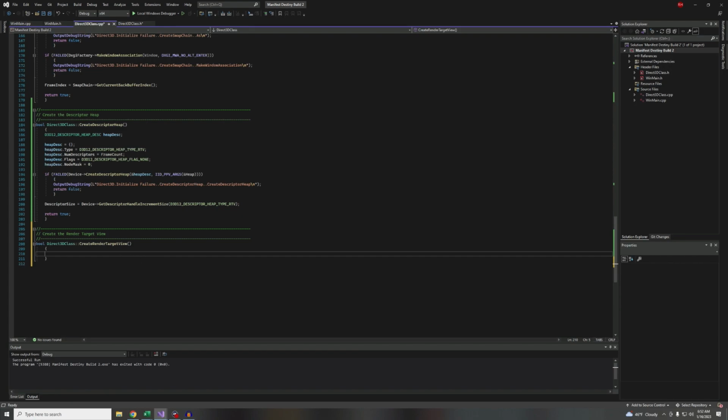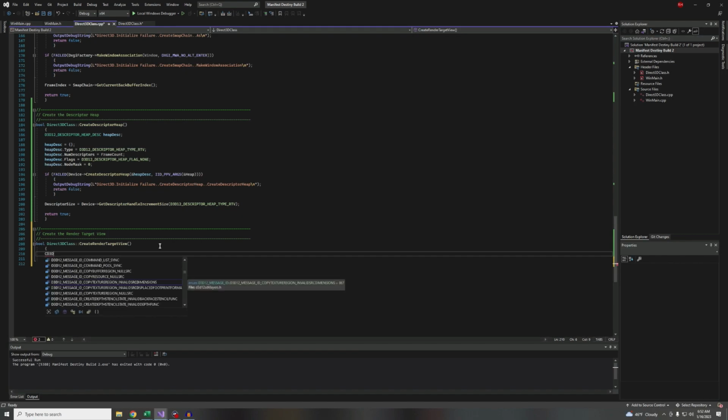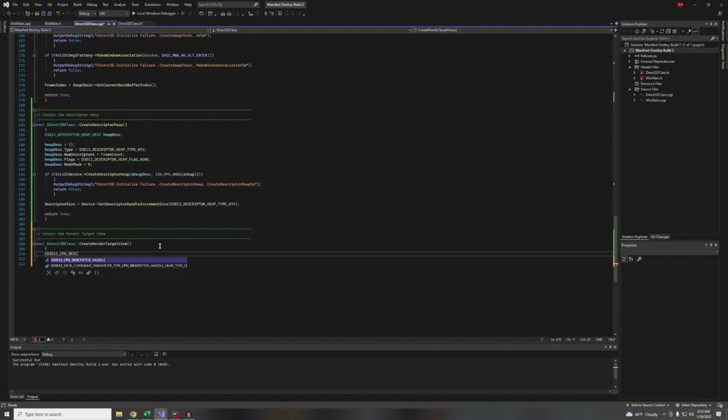For this, we're going to need a structure called D3D12_CPU_DESCRIPTOR_HANDLE. It just changed it to D3D. I want CD3D. It's not going to like that, but we'll fix it in just a minute.